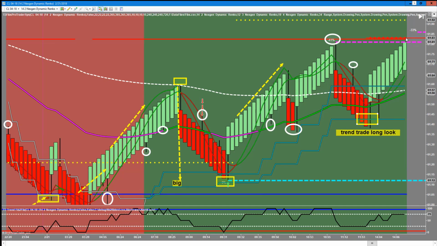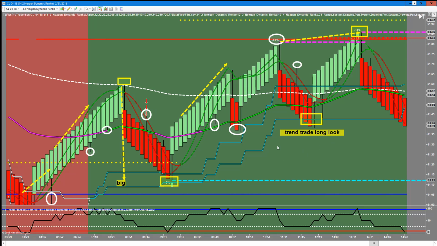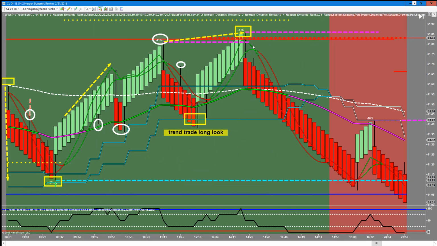up towards Fibonacci resistance. Now, this top incorporates pretty much everything on the planet that we say stop taking long trades for. Multiple time frame Fibonacci resistance, divergence potential, a pivot stop out of a prior divergence high. Everything pretty much says stop taking long trades here. And you'll see the result of that move to the downside. And again, once you get that move, obviously we get short trade opportunities if you get them.